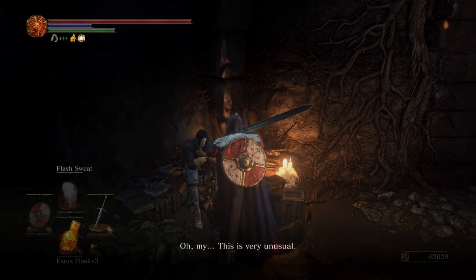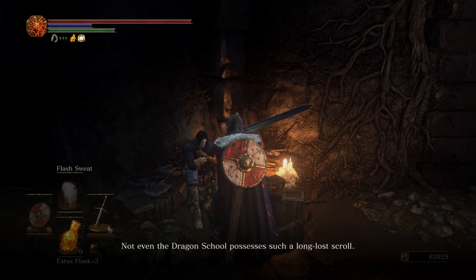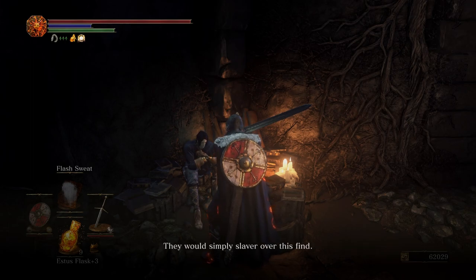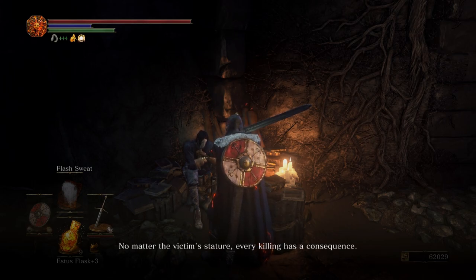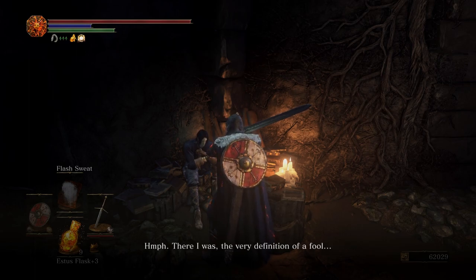Oh my. Well, this is very unusual. It's from Ulysseal, an ancient land of golden sorceries. Not even the Dragon School possesses such a long-lost scroll. What would the Xanthus scholars say with their ridiculous headwear? They would simply slaver over this find. It is folly to claim lives recklessly, friend. Do not be tempted. No matter the victim's stature, every killing has a consequence. Even as I bloodied my hands, I never realized this simple truth. There I was, the very definition of a fool.